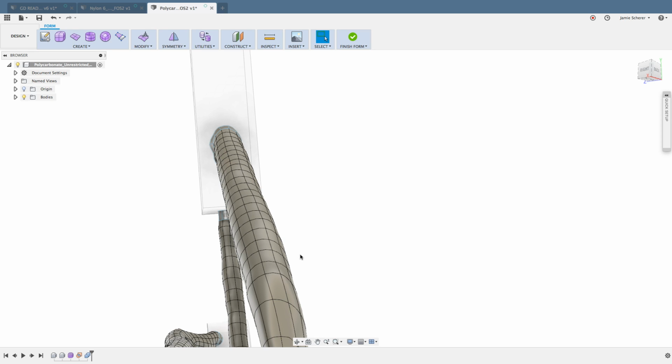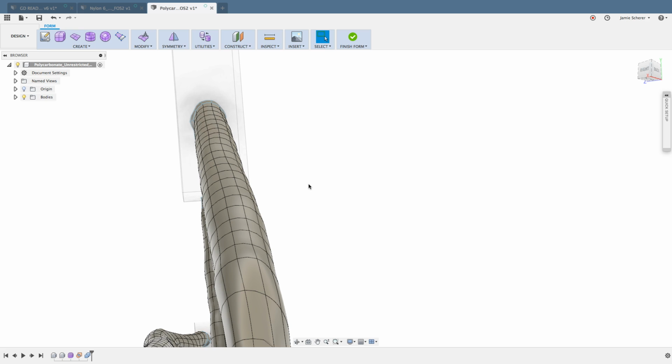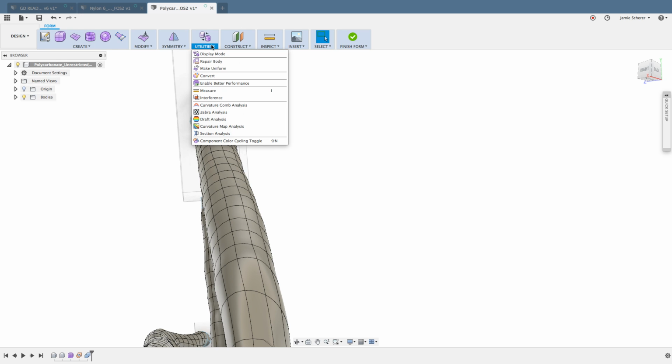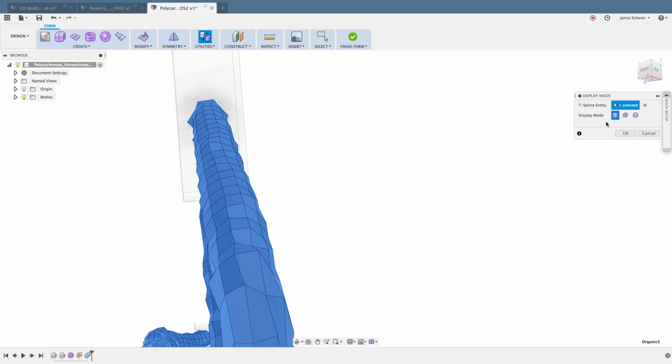So my favorite thing to do when I'm in this workspace is work in box mode. I'll keep referring to it as box mode. You'll find under Utilities, under Display Mode, there are different ways that Fusion will display T-spline geometry. There's smooth mode, which is what you're in by default. And the other option is to take an object and put it into the box display. Box mode, as I like to call it.